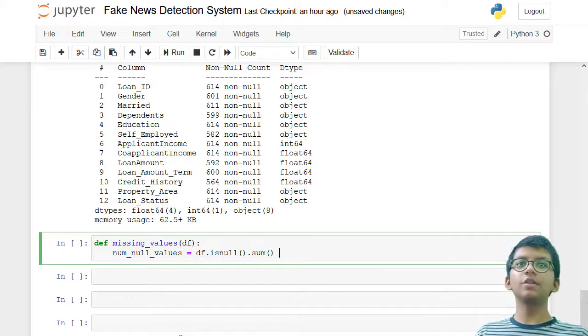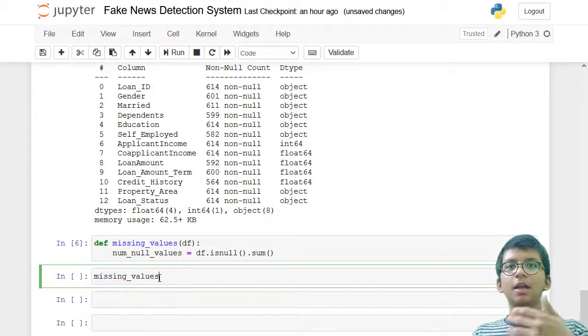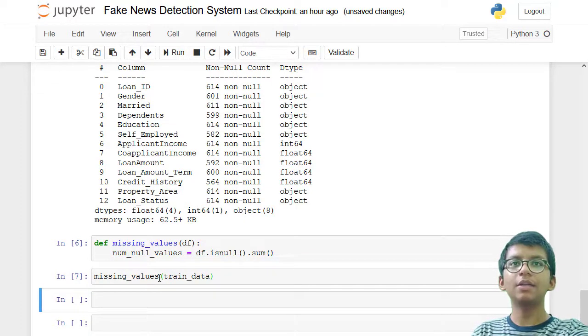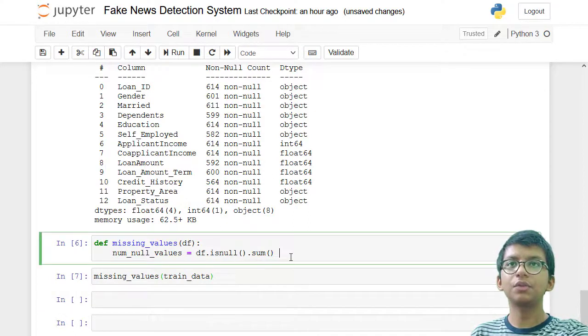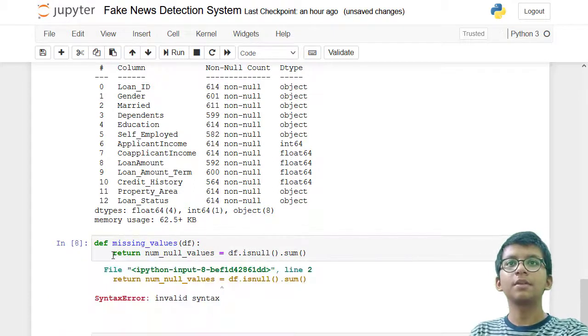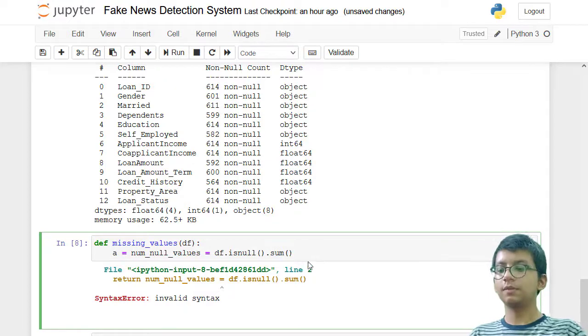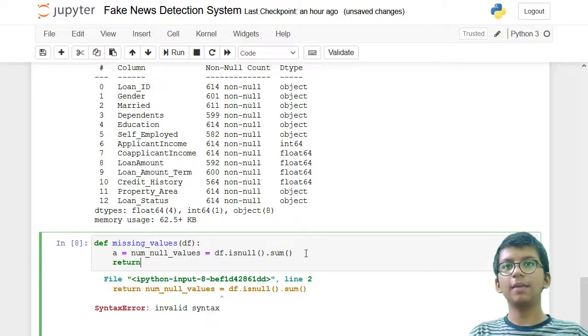You can do this and you are good to go, but having a function works best. You can write the percentage of null values, and type train data over there. It will show you, and I have to return it. Return a.